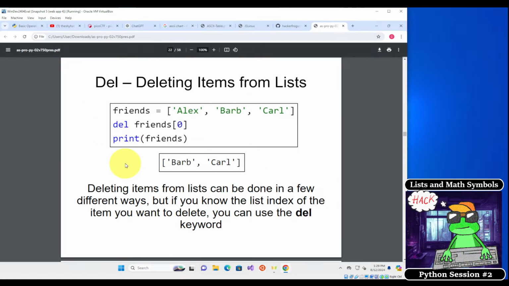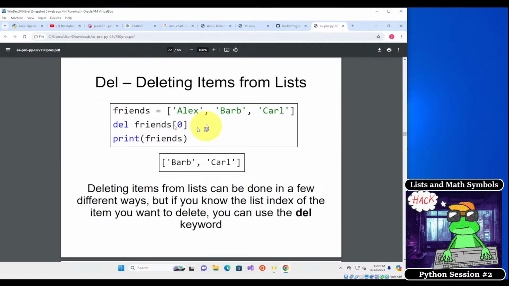So next, we're going to talk about how to delete things from lists. It's going to be the del keyword. Deleting items from lists can be done in a few different ways, but if you know the list index of the item that you want to delete, you can use the del keyword. This seems a little bit sad, but we're deleting people from our friends list.